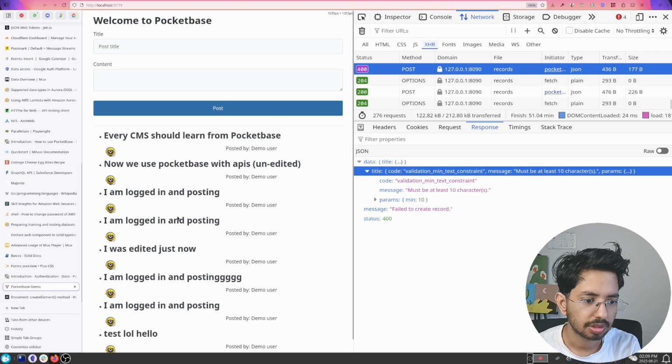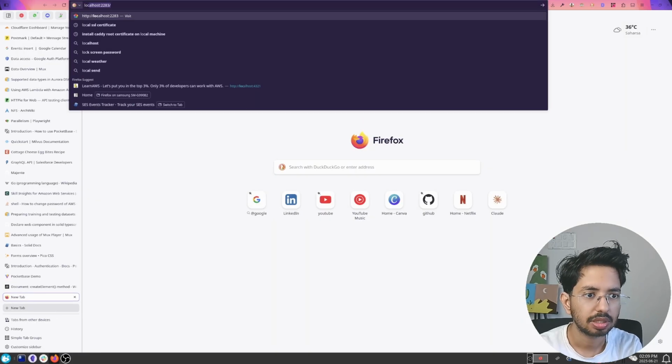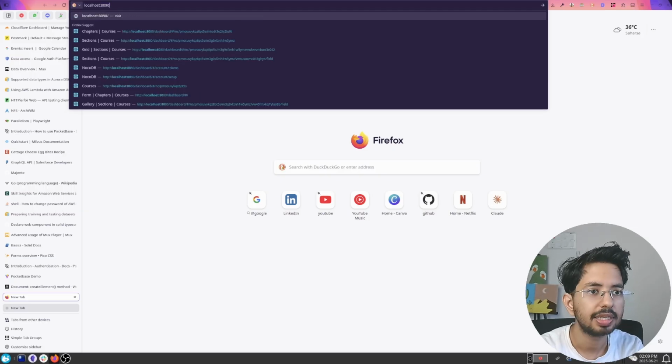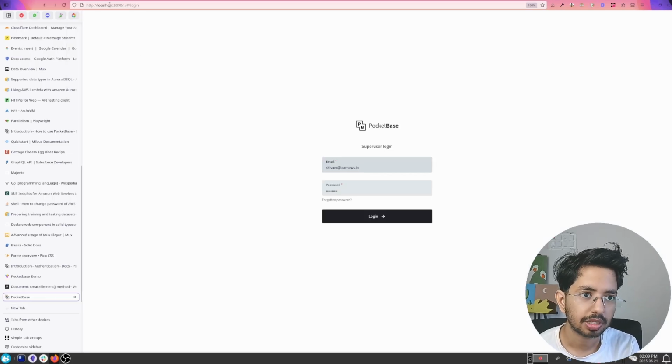Where did our other PocketBase go? Also, if you wanted to visit PocketBase, it's not just port 8090. You will have to add underscore and this. Okay.